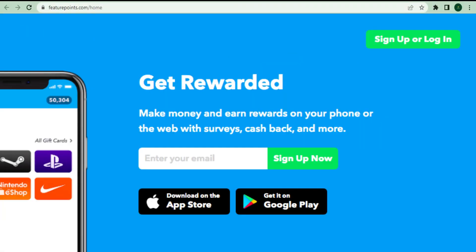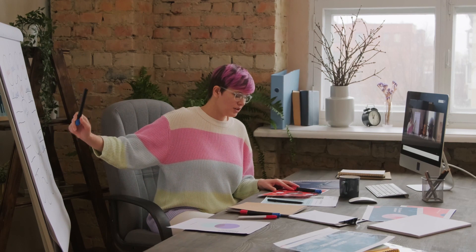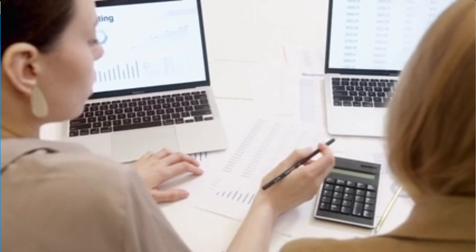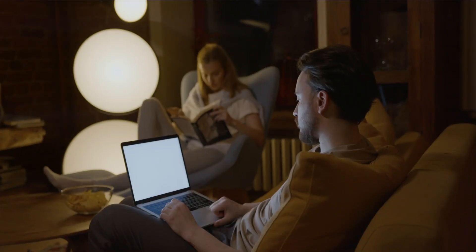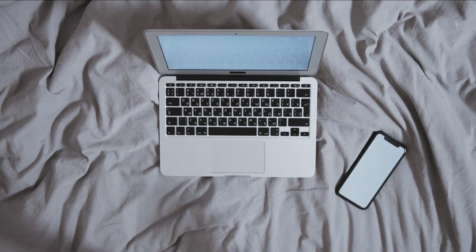To sign up, simply enter your email address and click sign up now — you can do it on your phone or on your computer. Pay close attention because this is really important. I'm going to go into my account and show you exactly how I'm doing it. I've been continuously withdrawing a lot of money on this website and I'm still making money every day. All I have to do is play the video in the background — on my computer and on my phone — and I don't even have to watch the video.